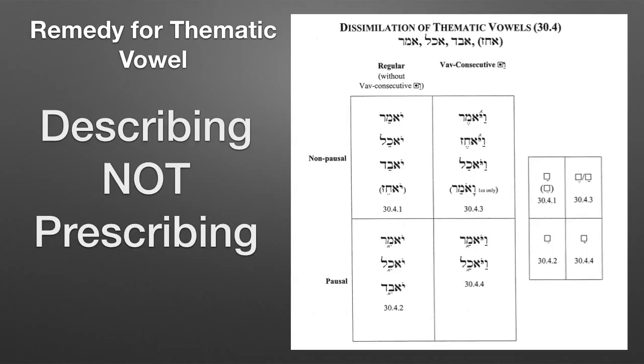So we've got a little bit of memorization here that you do need to get under your belt, but if you do, then these R1 Olive special cases won't be incredibly burdensome. Take the performative, put the holem on it, think of the chart here. What word am I dealing with? Am I in pause? Am I not? Do I have a vav consecutive? Do I not? And then, there's your theme vowel. You can find out which quadrant you need to use here. The smaller version of this chart is really just a simplified version. He explains that in the video, so I'll let you take a look at that. But you can see how this chart works there.